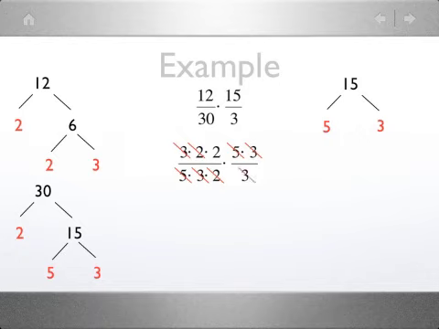So now all I'm left with in the numerator of the first fraction is a 2 over 1. Then since everything was canceled in the second fraction, I just have 1 over 1. 2 times 1 gives me 2, 1 times 1 gives me 1, or 2 over 1, which is the same thing as 2.